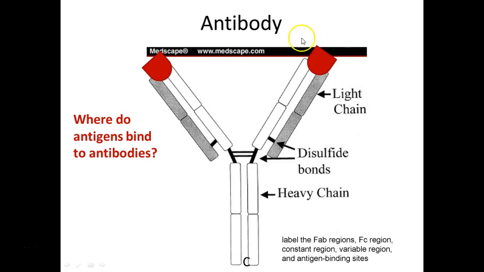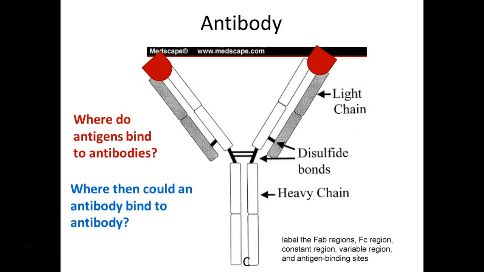So at this A and B site, this antibody is going to attach to these antigens in our little wells that we're using today. This portion of the antibody, known as the Fc region, is where the secondary antibody is going to bind, right? So where could an antibody bind to an antibody? Down here. So we're going to be stacking things in our wells today. We're going to start out with an antigen, then add an antibody, and then add another antibody on top of it. So we're going to create like an antibody sandwich.